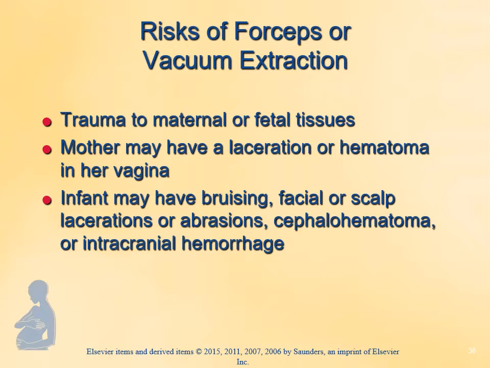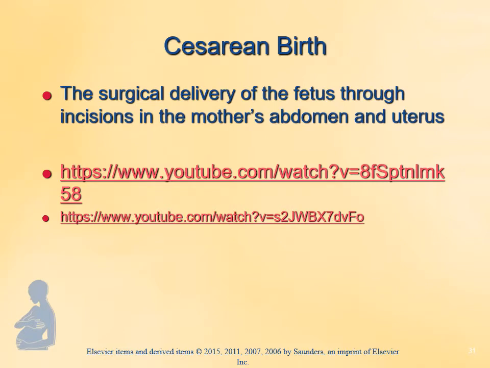The risks associated with vacuum extraction can be trauma to the maternal or the fetal tissues. It might cause the patient to have a laceration or maybe even a hematoma develop in her vagina. And it can cause bruising on the baby, either facial or scalp bruising, also lacerations or abrasions. It can cause a cephalohematoma or an intracranial hemorrhage. So there are some risks associated with each one, and it's up to the provider to communicate that to the patient.